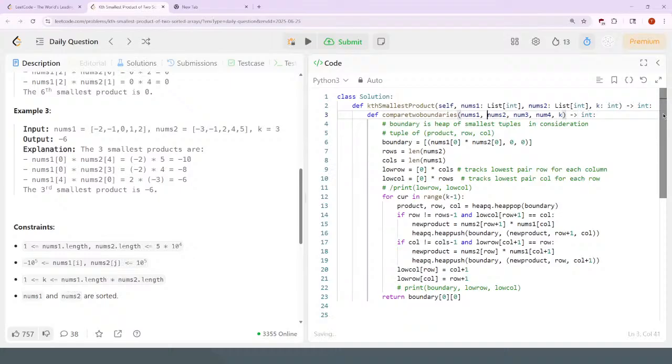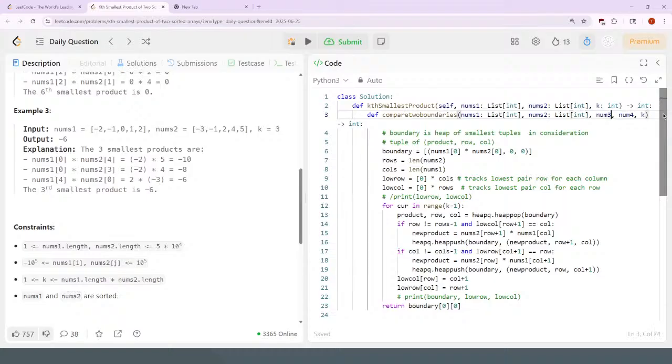Alright, since I'm doing this in Python 3, I might as well use some proper type declarations. I guess these are type declarations. Do I need self here?